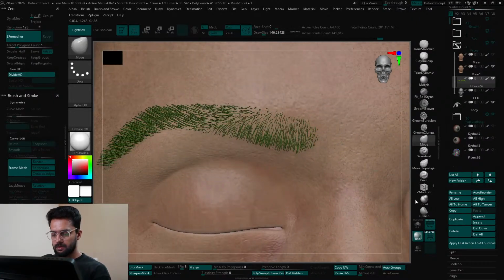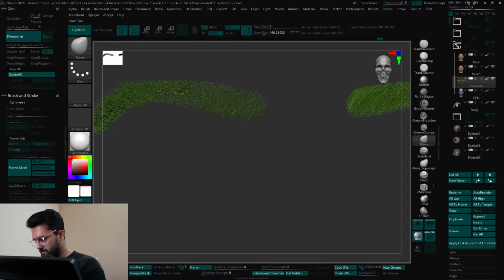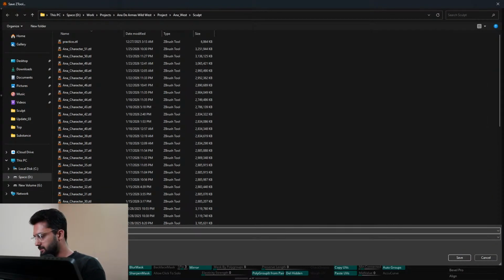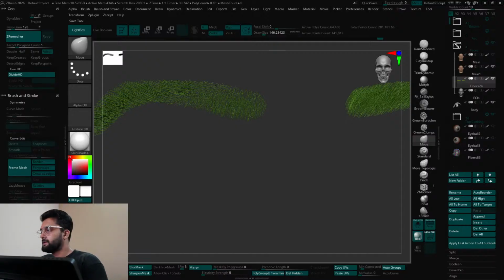So next, here are the left eyebrows, but just in case, I'm a little paranoid. Is it saved?